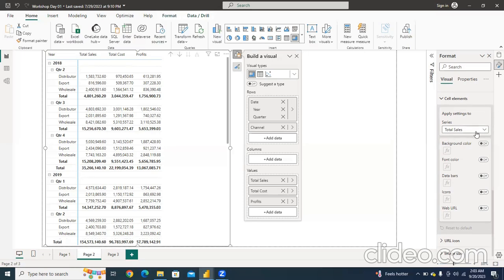So see, by default, it has shown the total sales as our first column is the total sales column. So now I'm gonna click on the data bar option. You can see multiple options have become available, and now you can see the result that the blue bars have been shown along with the data.